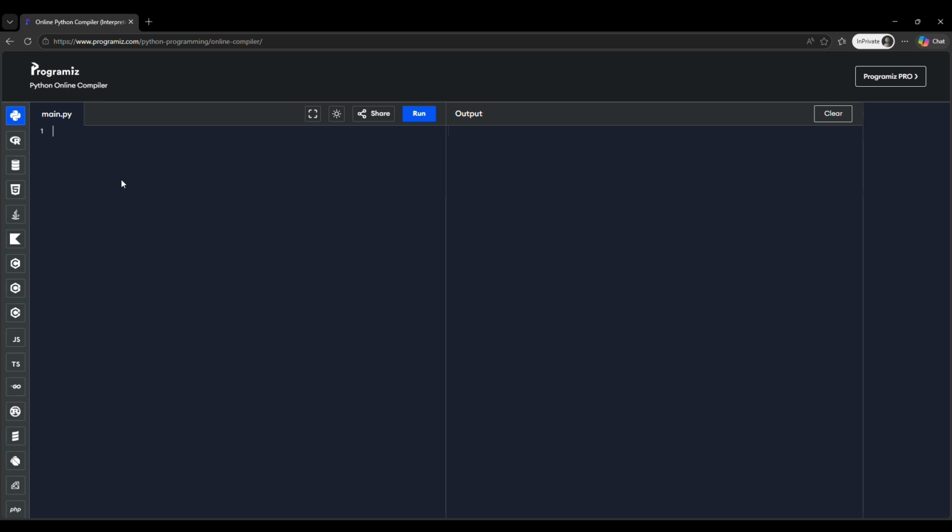So type with me: def get_response(user_input). Now inside this function we'll convert the input to lowercase so that it works for any case.